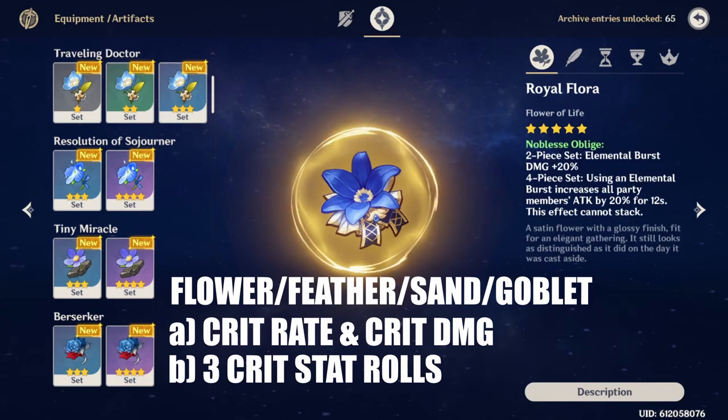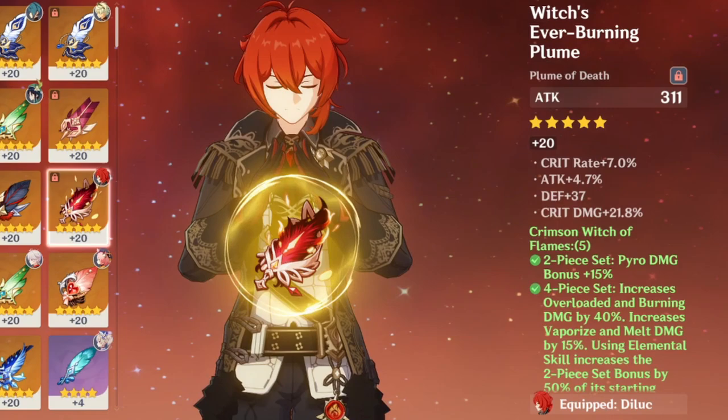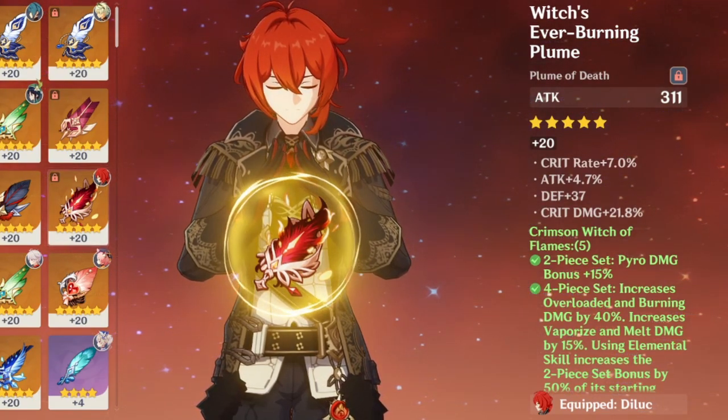There are a few exceptions for Sands and Goblets, which we'll talk about later, but generally, this is the standard of a good artifact. And the most common artifact you will see with 3 crit stat rolls is what I like to call the 21-7 standard. But how can you tell it has 3 crit stat rolls?